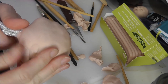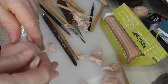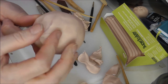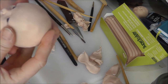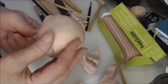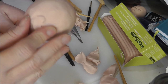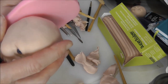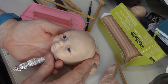So what I'm going to do, I'm going to bake him before I do the ears. But it's not that easy applying ears to a baked head because they don't stick, and you want a hollow to play with. So what I'm going to do is dig out an area of clay at the side of the head where the ears are going to go, so that when I've baked him and I come to do the ears, I have some area to play with. Yeah, I think he's quite cute. I think he's all right.